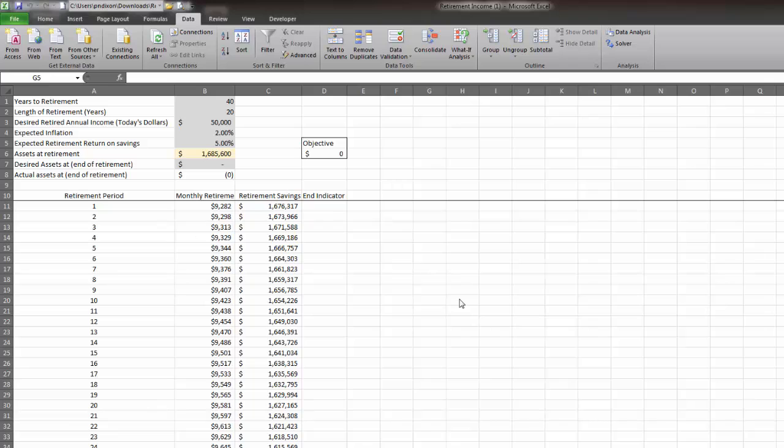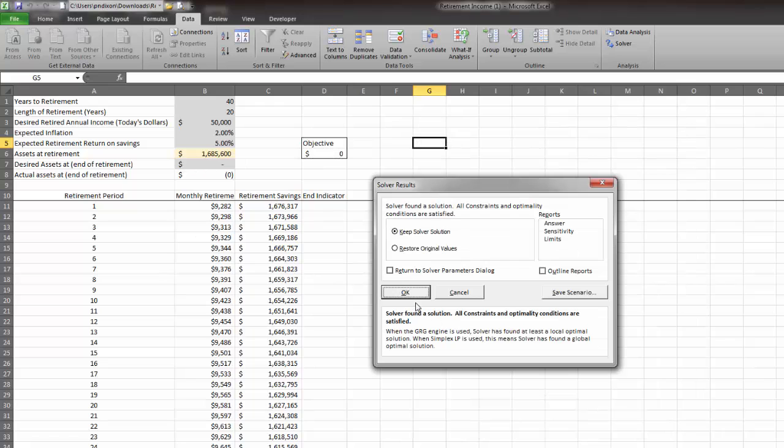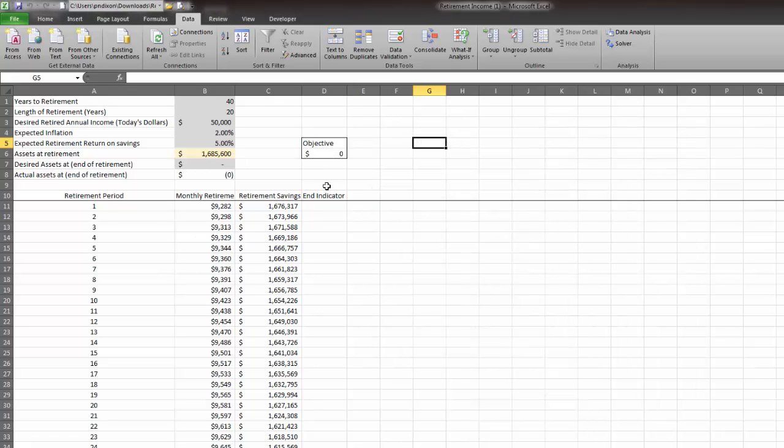In this video I'm going to show you how to assign the solver to a macro. Last time we created a solver, we just learned how to use a solver where we clicked solver and then it would solve this objective function to make sure that we could calculate the assets at retirement. We just clicked solve, it found a solver solution, we just clicked OK. Now to assign this to a macro, we actually have to do one thing first.